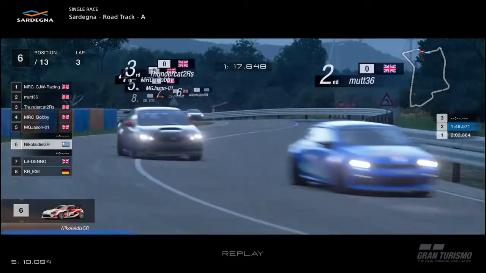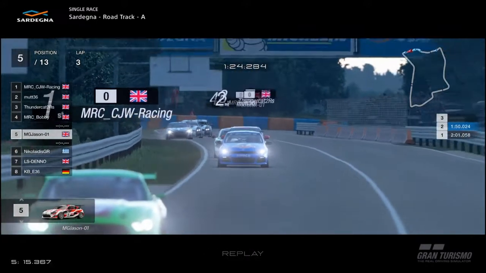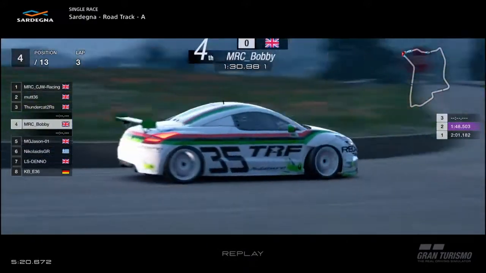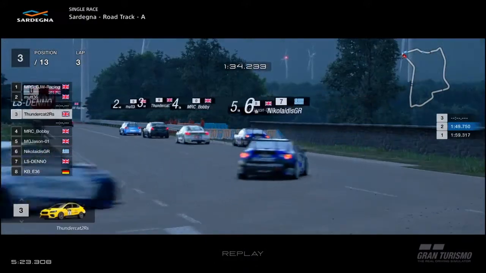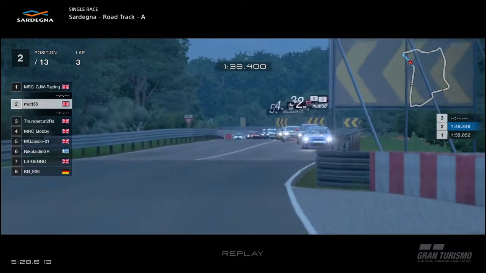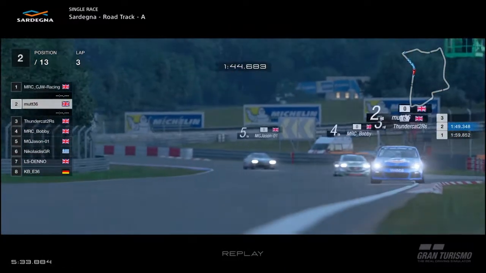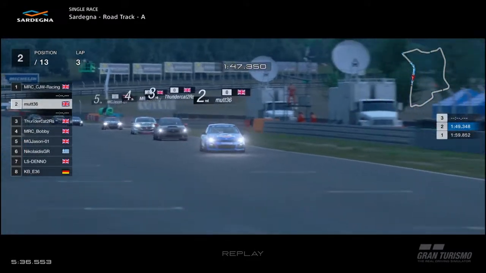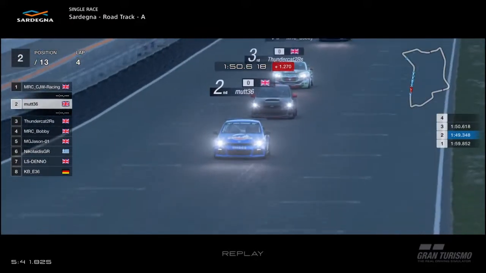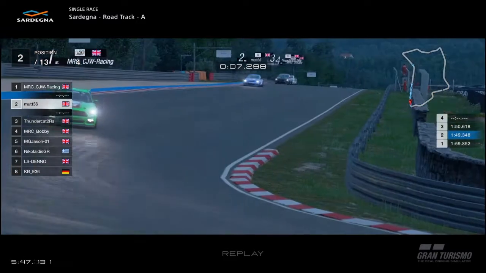Now the 2 BMWs chasing down the Toyota of Nicolaitis. Nicolaitis had just lost a slip to his compadre ahead, Jason. Jason has reeled Bobby in over the last couple of laps. Mutt 36 has got past Thundercat, we saw there, so he's now going to begin the process of chasing me down the straight line. That VW's a lot quicker than the Ford is. The Ford should be better in the twisties, but its tyres don't last an absolute age. But I did enjoy the Ford. I felt it was quite a good stable car.